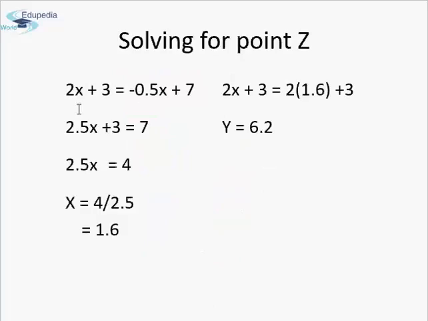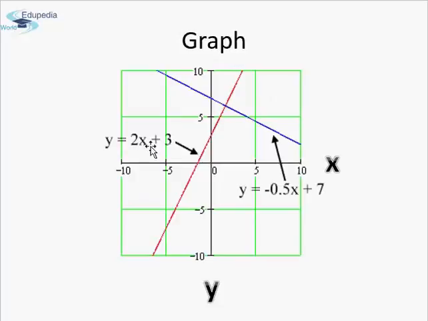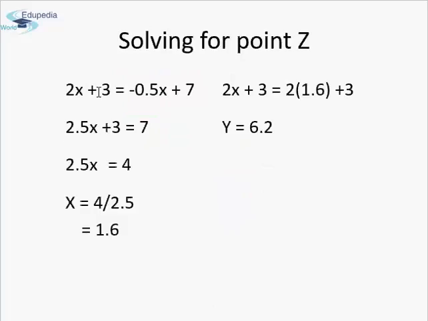So we put them as equal to each other. We solve for x. Well, how do we put them? Why do we put them as equal to each other? Because both are y. This over here is y is equal to this and y is equal to this, so we are just equating y is equal to y. So this over here is basically y is equal to y.